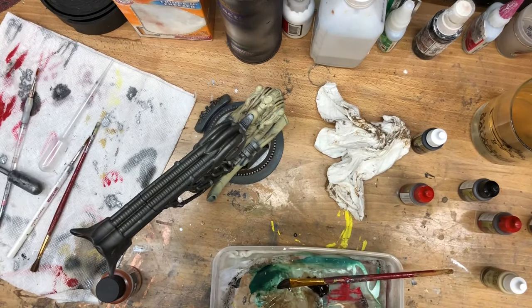All right, so we've got the airbrush all rinsed out. We've still got just a tiny little bit of water in there, but no big deal.